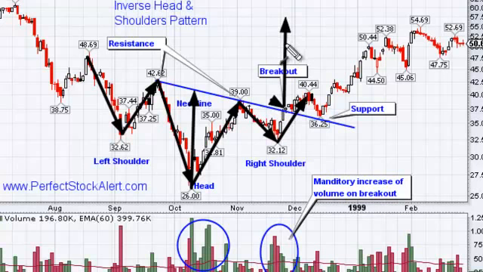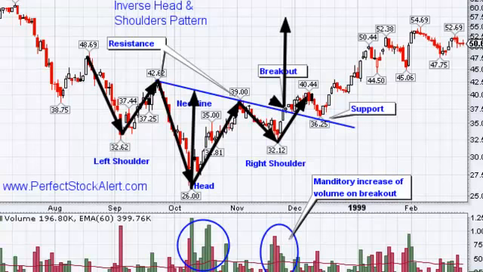Remember, that's just a target. It's only a guide, not something where I expect it to go exactly to this penny. That's not actually very wise, okay? So look at it this way as being something that you can use for a target, nothing more, but it gives you an idea of what to expect when you do see one of these break out and start moving to the upside.